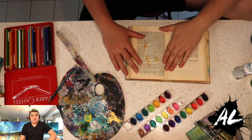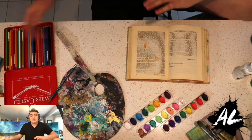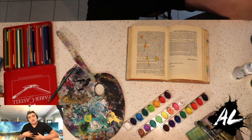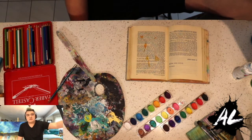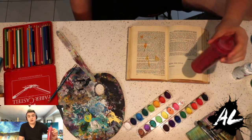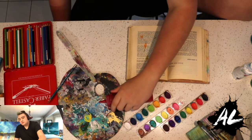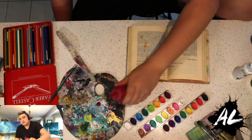So I got a bit here. It's pretty good. But now I might just keep working with these, but we can't do that. I did promise you guys that I'll show you each and every one. So I'll choose this red. Now, this is a dark red. So I'm going to put a little bit.